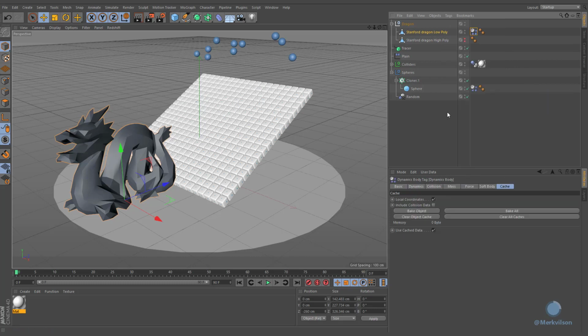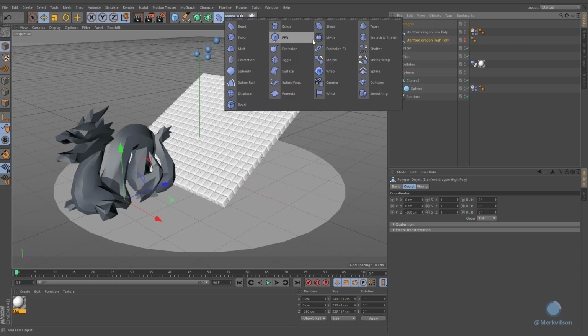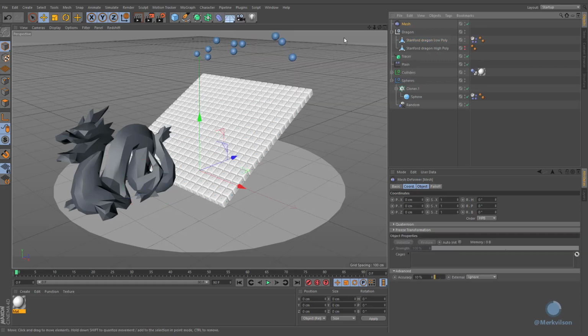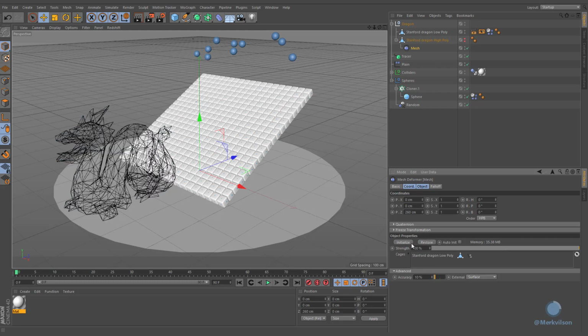Now we have to apply the motion of this dynamic geometry to the high poly version of the mesh. This task can be easily accomplished by utilizing the mesh deformer. Make the deformer child of the high poly object and drop the low poly version into the cage field. Change the external mode to the surface in order to prevent your geometry from visual artifacts and execute the initialize command.